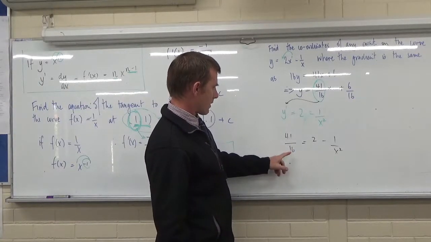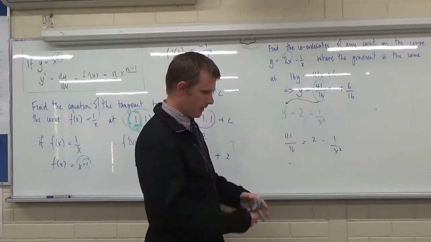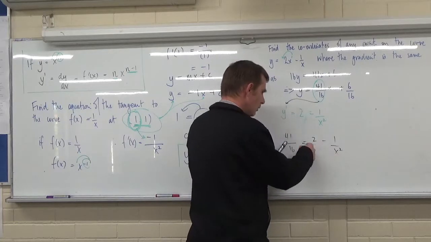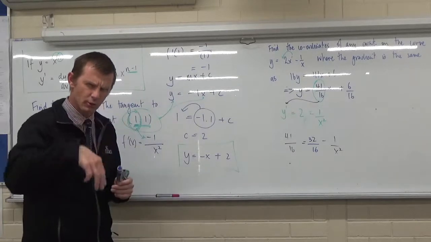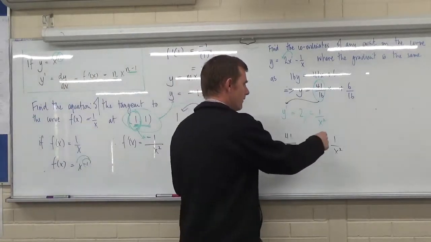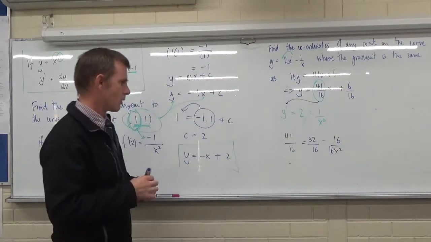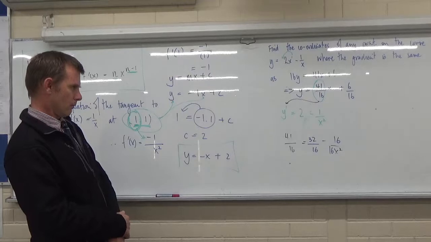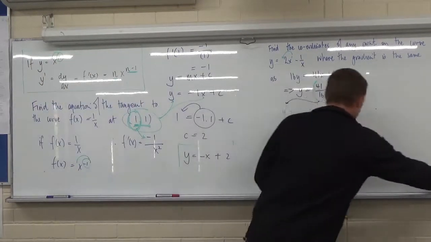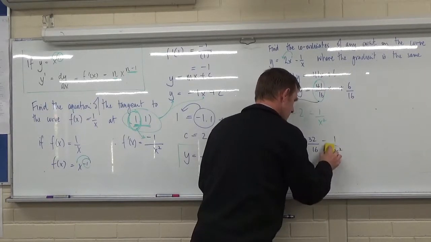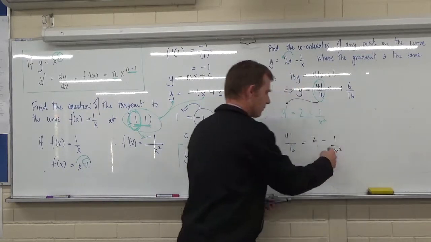But if you're not, let's see what we can do here. If I put everything over a common denominator of 16, that way I can get rid of that 16. So 2 will actually become 32 over 16. 32 over 16 is still 2, right? And this, won't this just become 16 over 16x squared? Now that's worked for me a little bit, but hasn't really worked fully, has it? No, I'm going to take a different direction here. I was thinking that would work for me, but the x is on the bottom line.